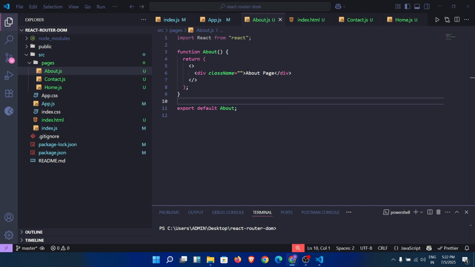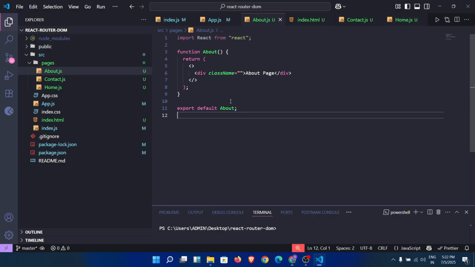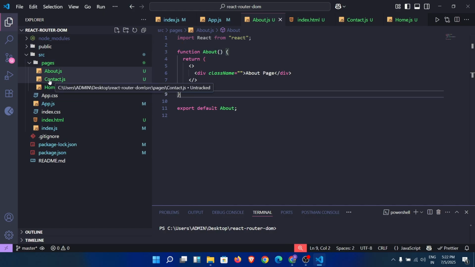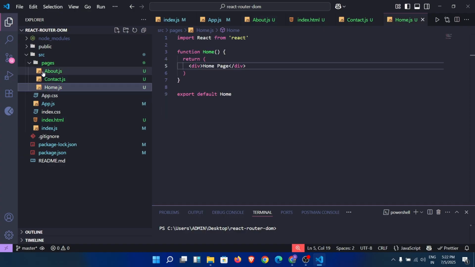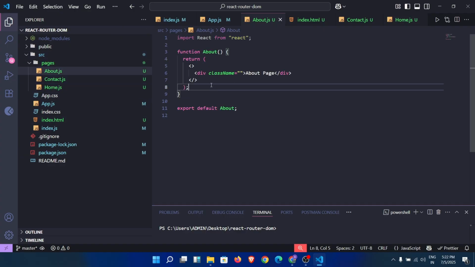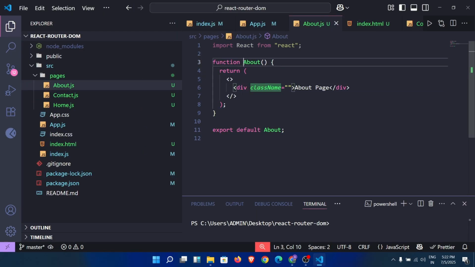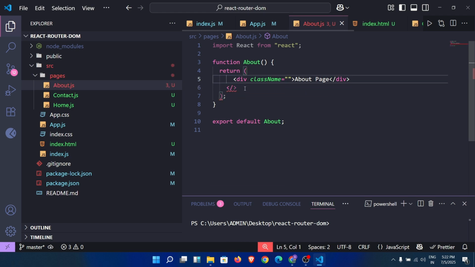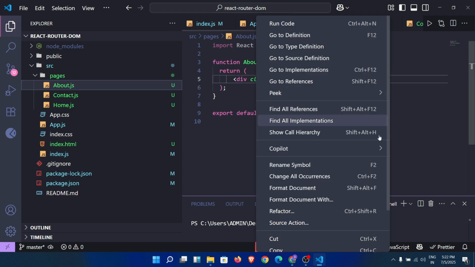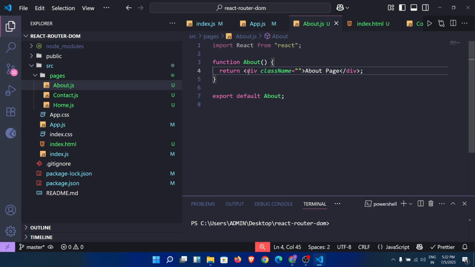Next thing is you can't return multiple elements in this file. This is about a function; let's assume this one is the home page, this one is the about page, and this is the contact page. Inside the about page there is one function called About, which is returned here. Inside that we are going to return an HTML element. If we try to return a single thing, it will work, but if we try to return multiple elements here, then it will throw an error.